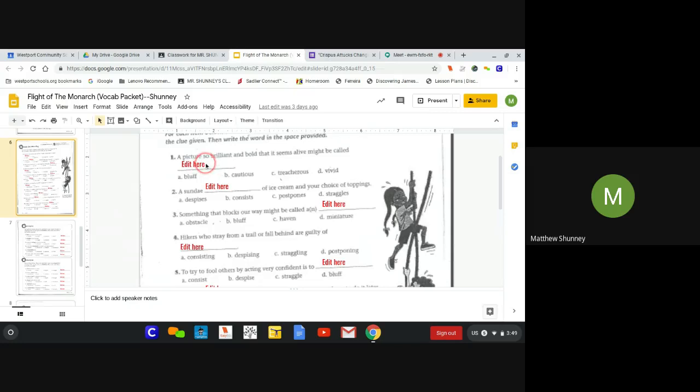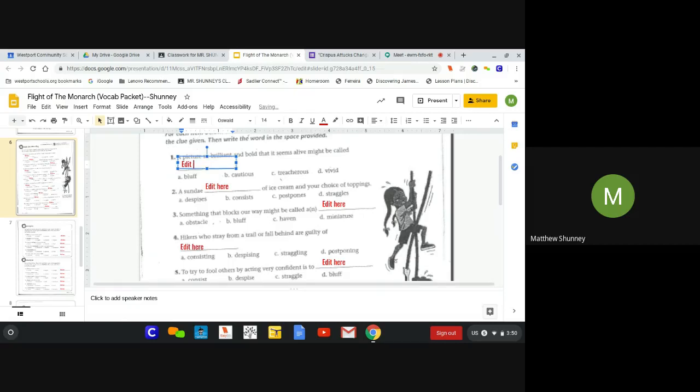Once I go into the text box, I got to double click on it. Now I'm in there. I got a little lag time because I got a lot of apps streaming. Vivid.